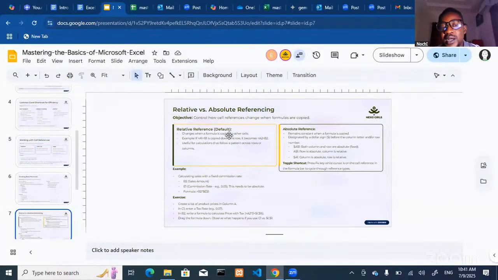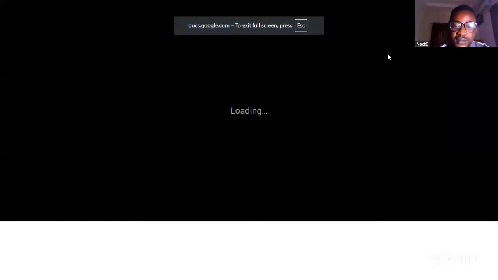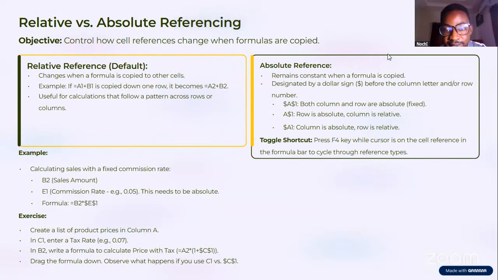So there are a few things you can work with here to help you, right? One thing about Excel, you need to practice, right? If you don't practice, it will just forget you. It will forget you. You will not forget it. It will forget you. Okay? So that's just it. There are instances where you just need to reference the A. You don't need to reference the 1. That means you are telling Excel to make sure the values on the column are absolute, but the rows can change. We'll get to that. Okay? There's going to be another recording for you to see all those things in action. But let's stick to the basics for now, right? When we get to that point, we'll use it very well, okay?